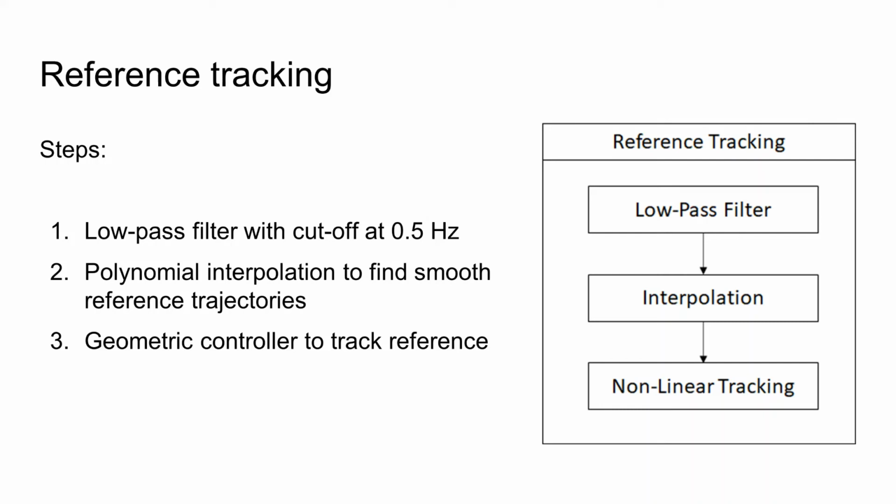The reference trajectory obtained from the MPC is discrete, can contain discontinuities, and is of reduced order. So not all motor inputs can be obtained from the MPC, and the reference trajectory need not be dynamically feasible. However, we can construct a smooth trajectory for tracking as follows. First, a low-pass filter is used to smoothen out the discontinuities in the reference trajectory. Then, polynomial interpolation is used to obtain a continuous trajectory. The position and yaw angle references are sufficient to obtain all the states of the quadrotor as well as the motor inputs. Finally, we use a nonlinear tracking control to follow the reference trajectory.